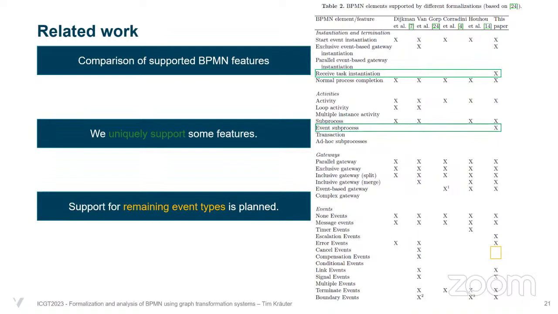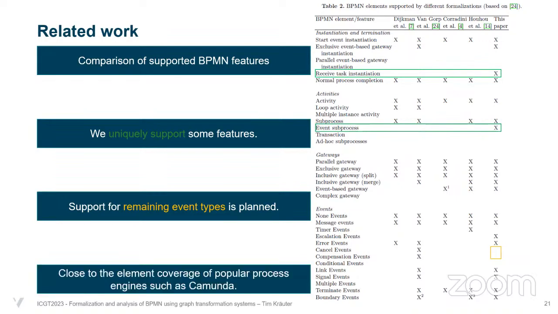There are some remaining things we could take from other people, how they implement them, especially there's Van Work who also use graph transformation to implement 2 features I have not implemented yet. So it's a nice inspiration. You get a very good idea of how these things could be implemented. So there's still some work to do. But more regarding the practical application, the features we have covered now are very close to the features people use in practice.